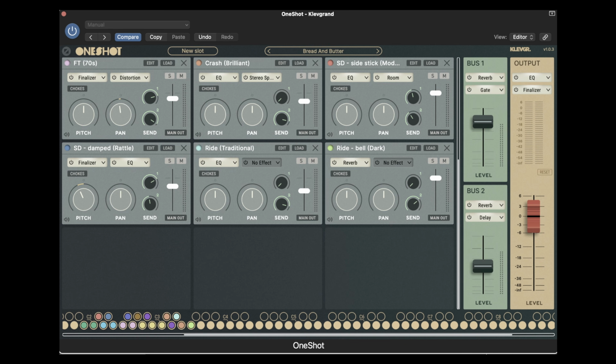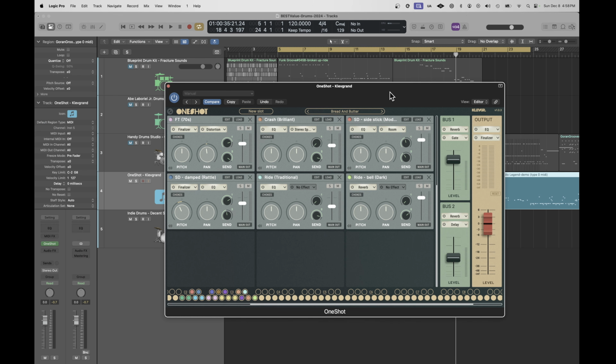Now, a few other things. Every slot is a channel. Mixer parameters and multi-output routing are all supported. The effects apply not just to the buses and the slots, but also to the main output. To my way of thinking, this is the most complete and flexible drum app I've ever seen before.